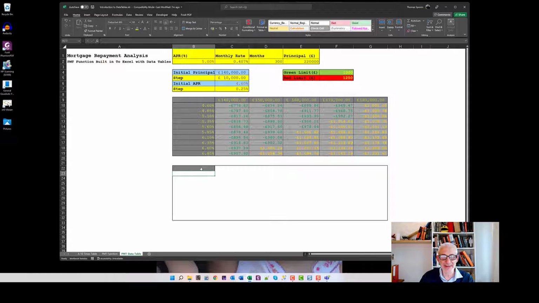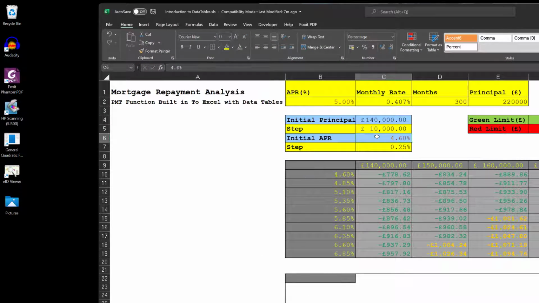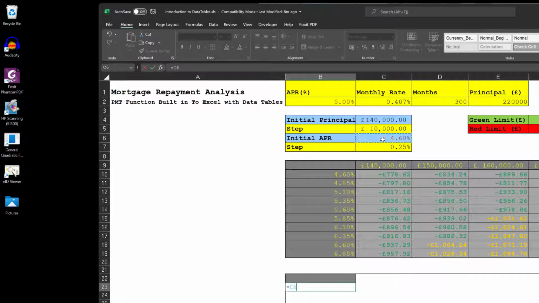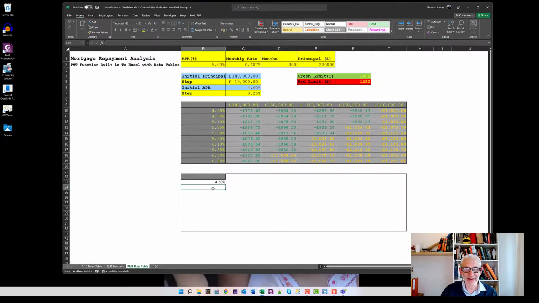So now I can put into these cells here the references that we need. So this cell here is the initial value of the percentage, which is up there. Okay, so I click on that, and I forgot to put my equal sign in, didn't I? Equals this one here. And the one below that is the one above plus the increment. So it's equals to the one above plus the increment, which is here. And I want to keep that increment as an absolute value. Hit enter, and you can see it's done it correctly. I can now copy this one down to the bottom.